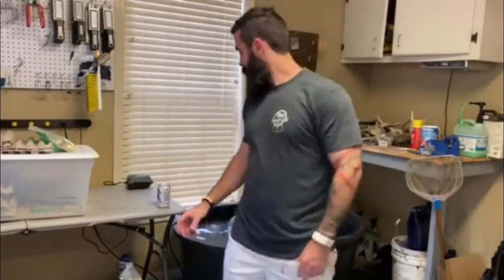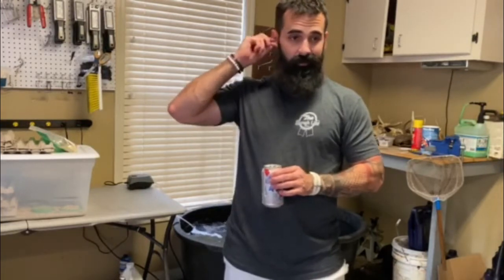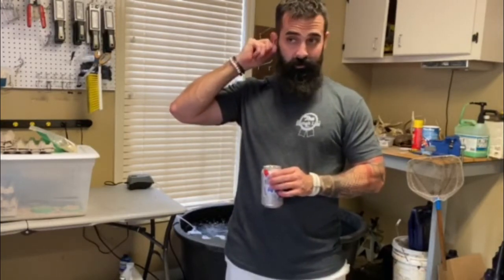All right, there you have it. Like I said, I caught some shad today. Shad do not do well in this bait tank, I found out. I mean, if you get a day out of them, that's doing really good. So I'm gonna take these shad out and freeze them and use them tomorrow if I get a chance to go catfishing.